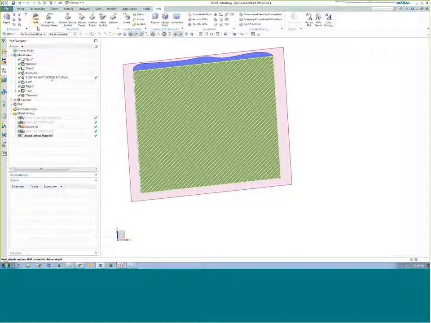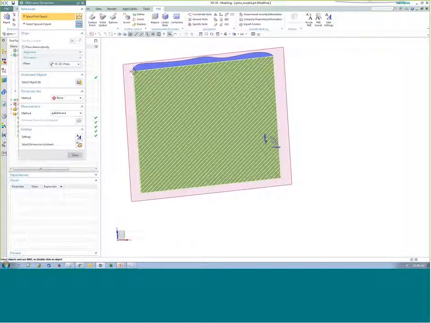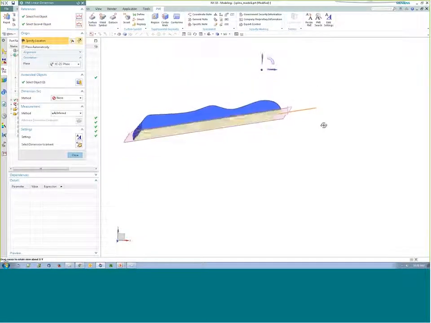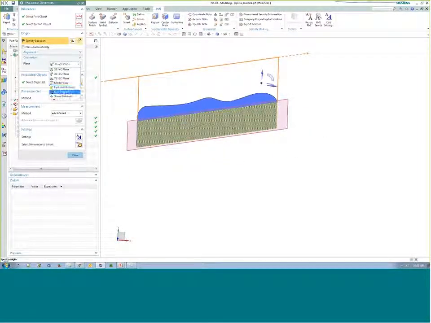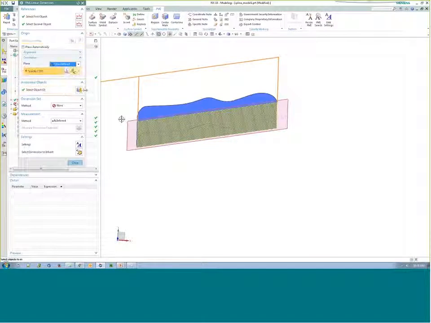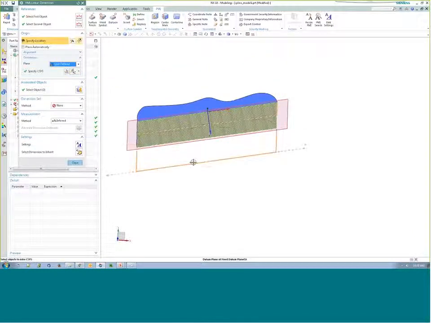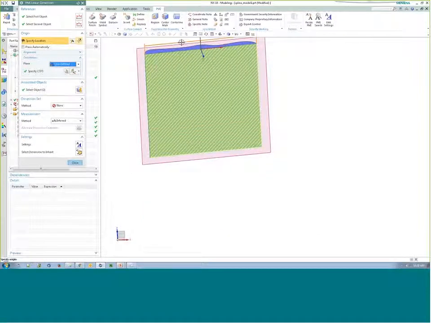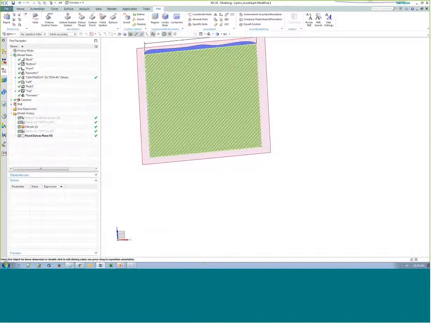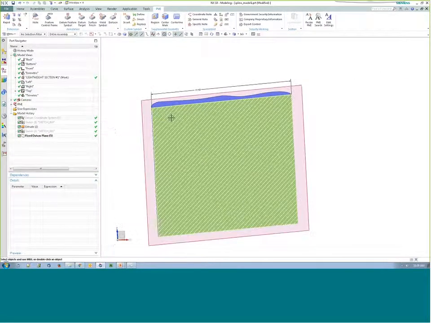now I can go in and dimension off the corners of that. And I'm going to choose which plane I want to dimension off of or place those. Place the PMI element.